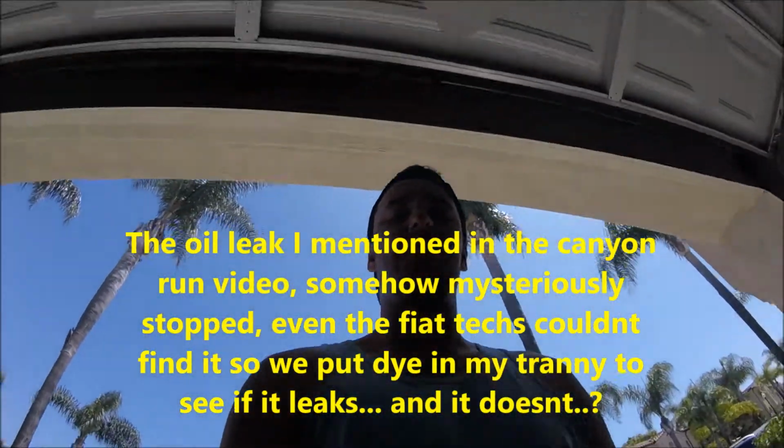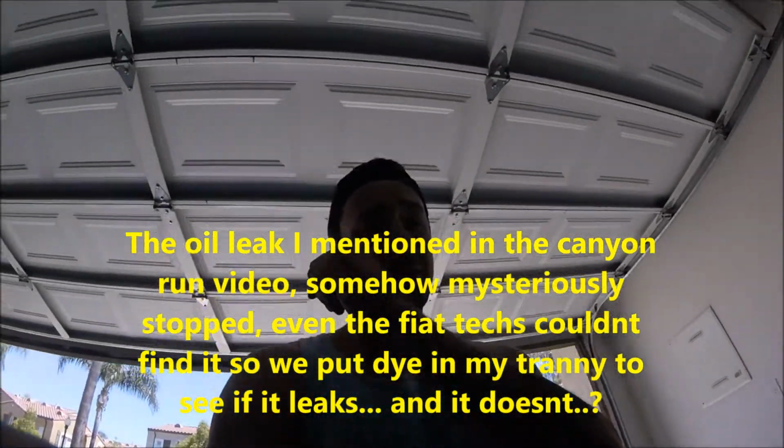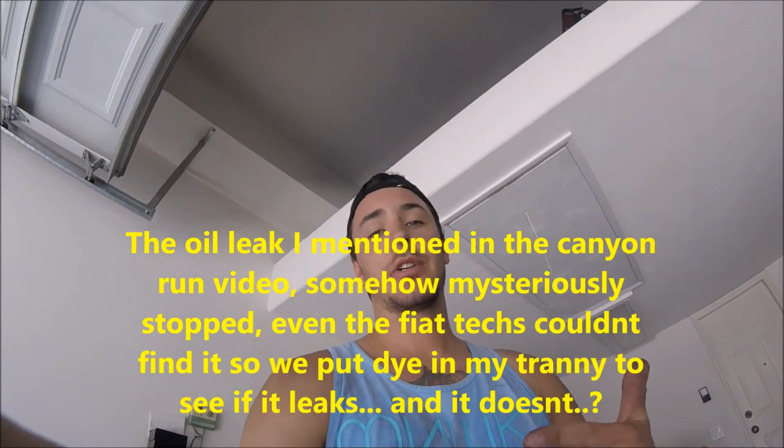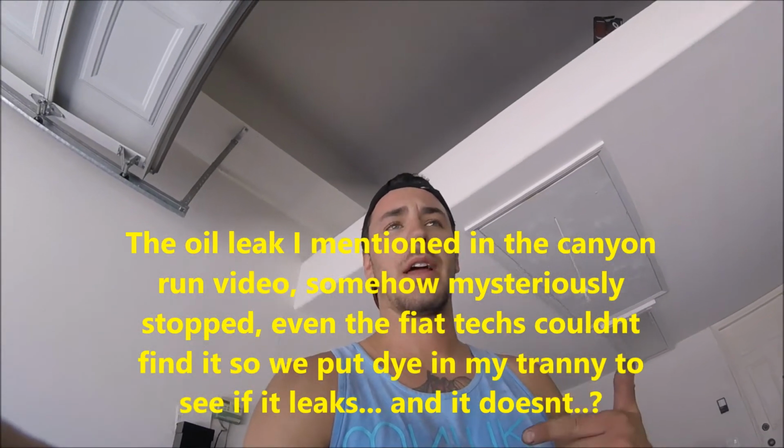But as you can see, I left a nice pile of oil on the floor there. So I've had some problems. I've had two transmission seals replaced under warranty because they were bad and leaking oil. In fact, the last time I had to get my clutch, pressure disc, or pressure plate rather, and flywheel replaced because they leaked oil all over it and ruined it. And my car's at 30,000 miles. So we're going to send it back to the shop tomorrow to get that warranty checked out, because this oil seal is a problem.